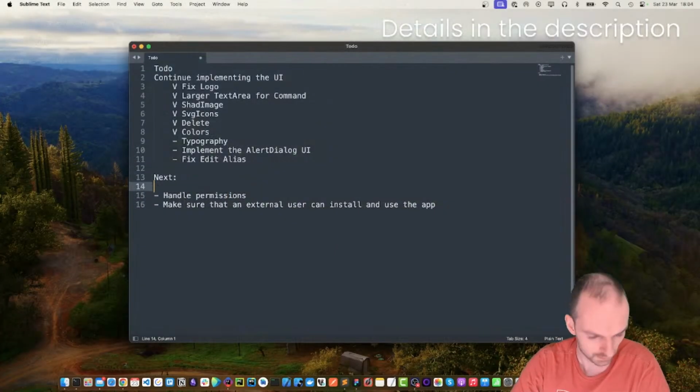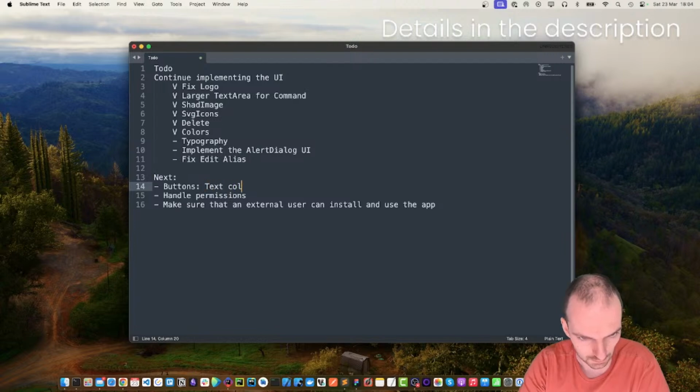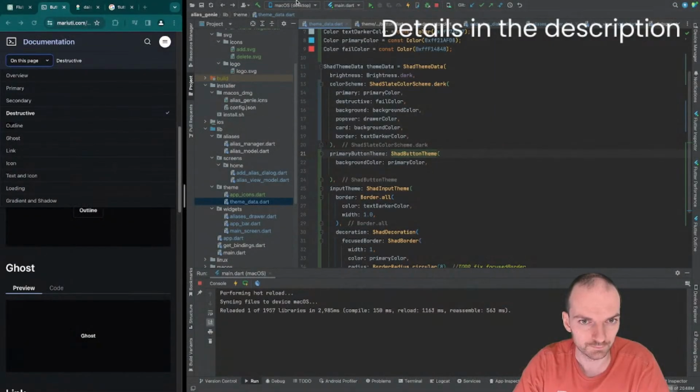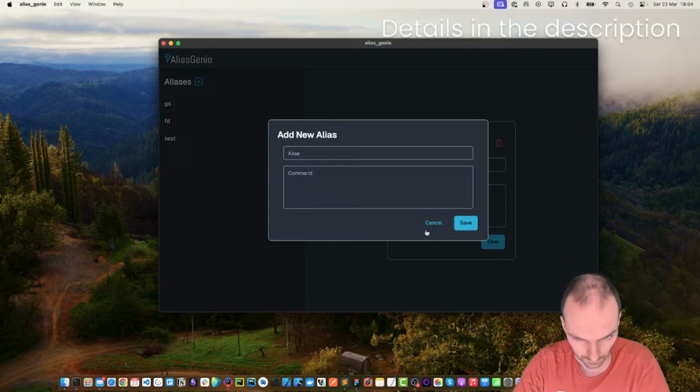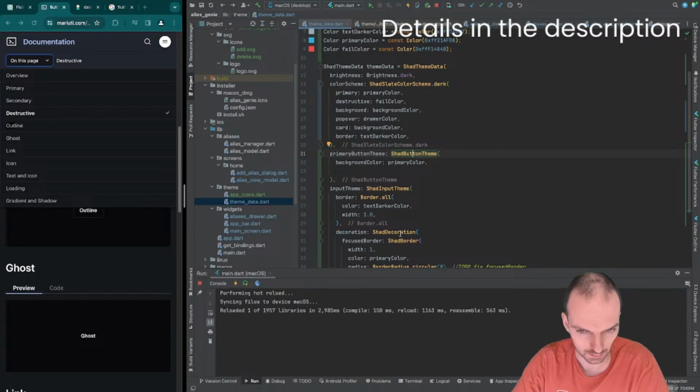So next, button, text color, hover background color for outline. What else? Border.